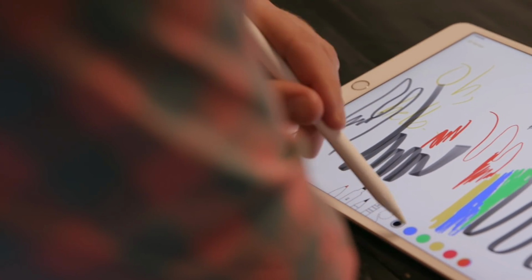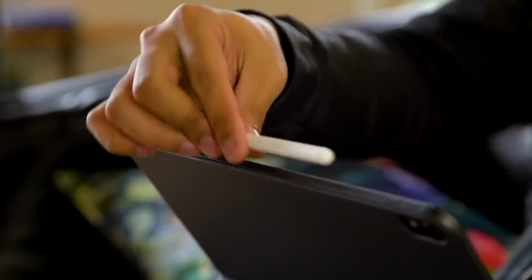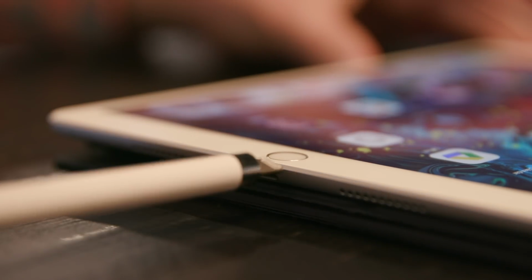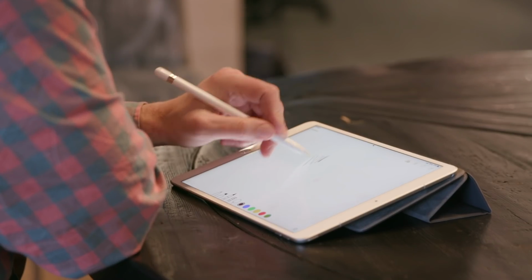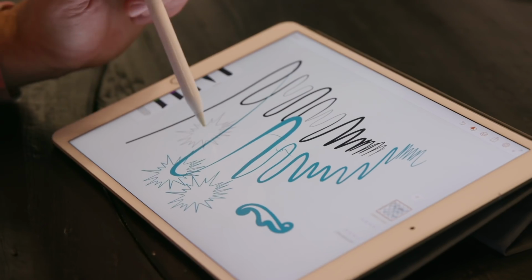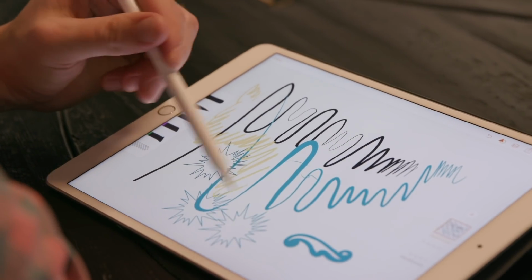The iPad Air also supports the Apple Pencil, another accessory that was originally reserved only for the iPad Pro. Unfortunately, the Air uses Apple's first-generation pencil, not the fancy new magnetic model. That one only works with the latest iPad Pro. As a reminder, you have to plug in this old pencil to the lightning port on the iPad to charge it, which is just goofy as hell. And the perfectly round design means it's likely to roll right off your desk more often than you'd like. These flaws aside, it's still an excellent stylus for taking notes, drawing, or flicking through an app's interface if you don't feel like using your finger.